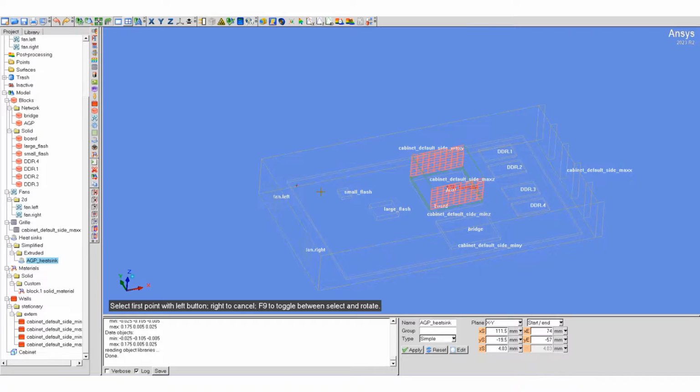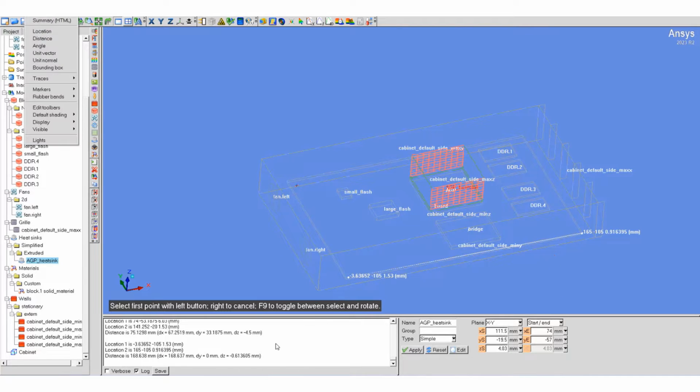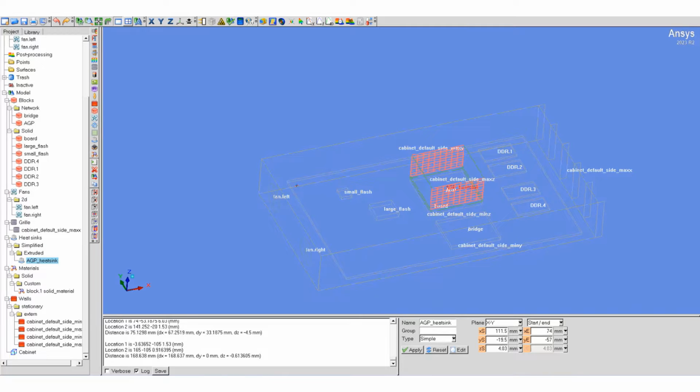So it will immediately show you what's the distance between two objects. Distance between two objects can be easily computed using this. It's a very handy tool. And the same value will also come up in the console. Right click to exit the distance tool.